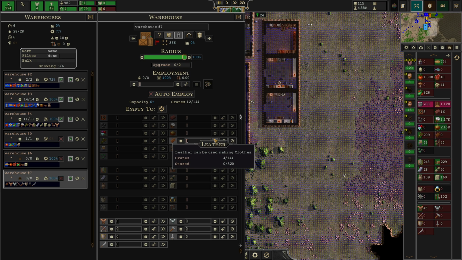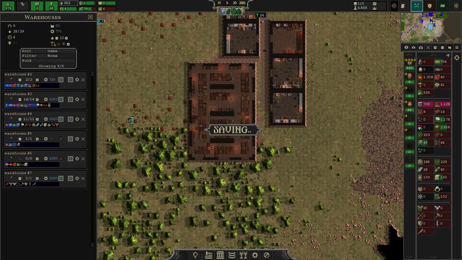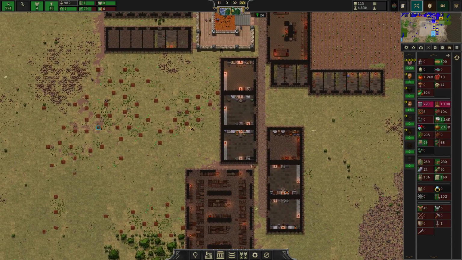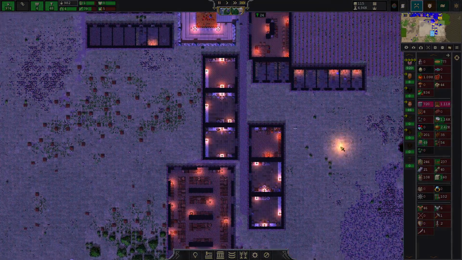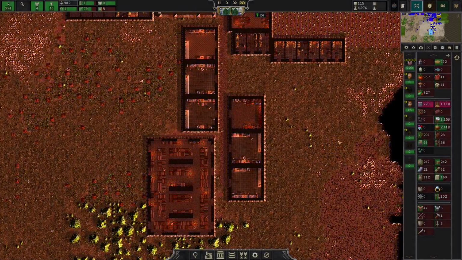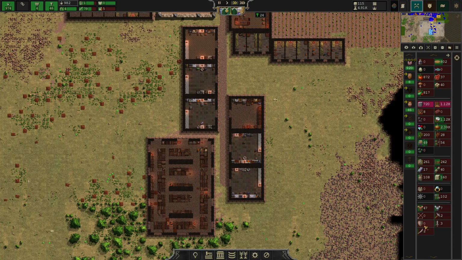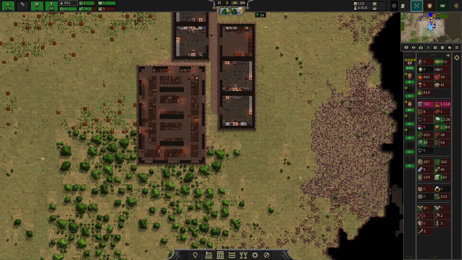So, the thing about leather is you can produce it yourself also with pastures if you'd wanted to. So let's put an auto-employ on this thing. And now we'll have to wait for a moment. The good side is my industry is well fit to tackle this task. We just need to wait a little bit. And there comes in the first scraps of leather, and there's also a few pieces here being produced, so that means we actually see our first success here.